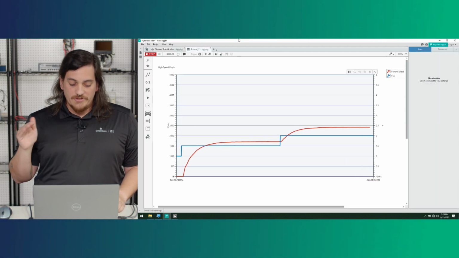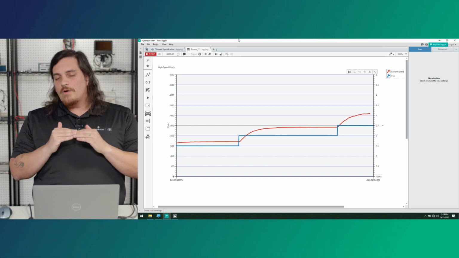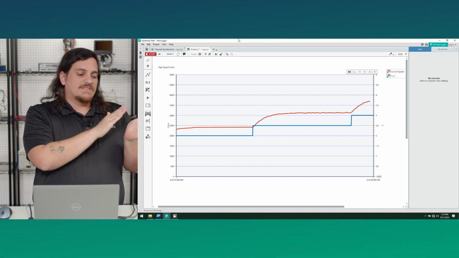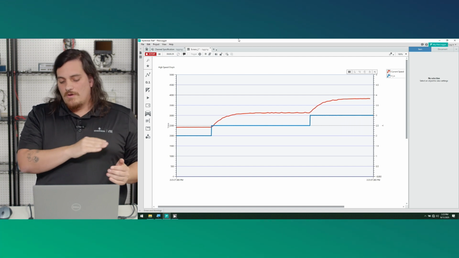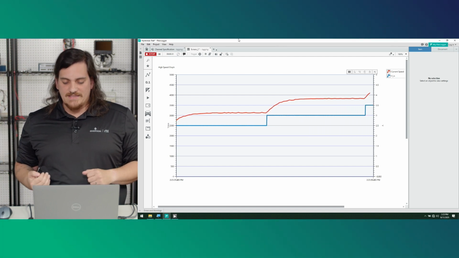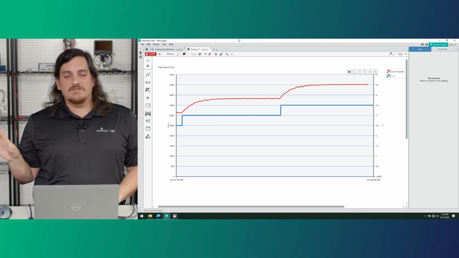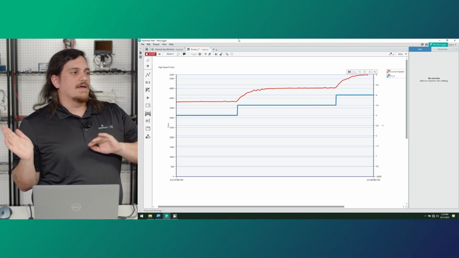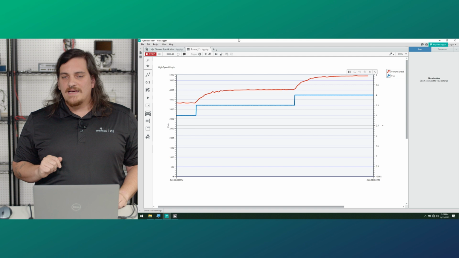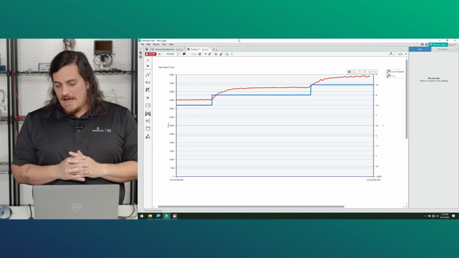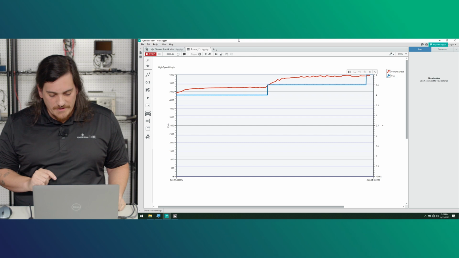So for hysteresis, what I want to know is what's the voltage input? What's the responding RPM? And we're going to step up and then step back down. And this is fully automated. So you could hit start, like I just did, and go to lunch. If it's a longer test, come back the next day, and it's gonna be done for you.